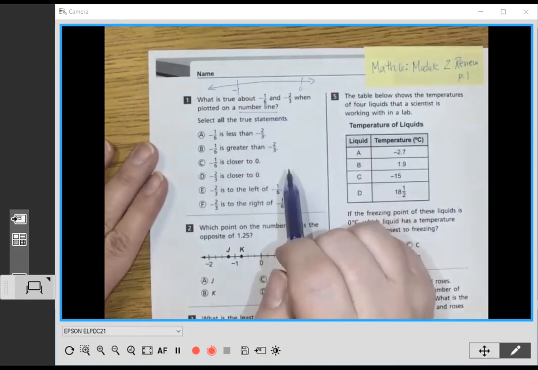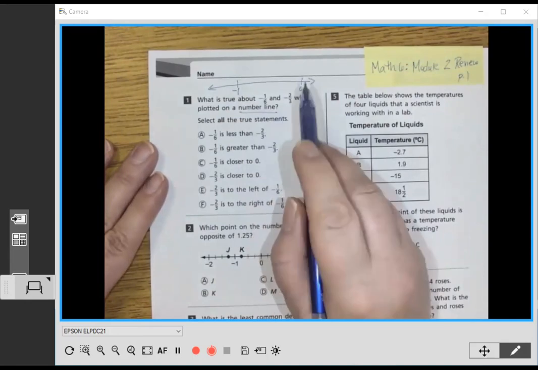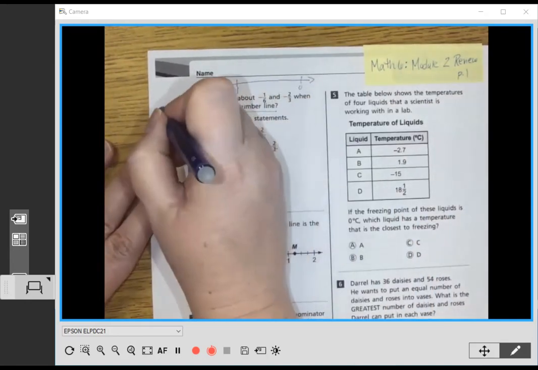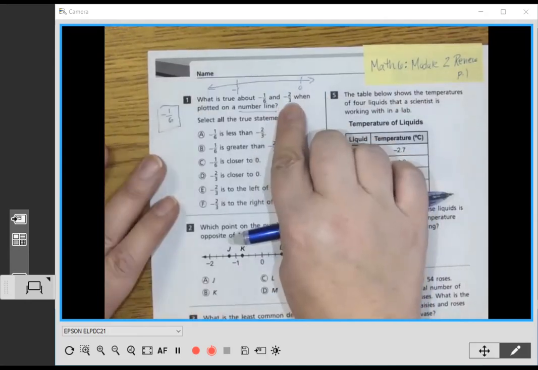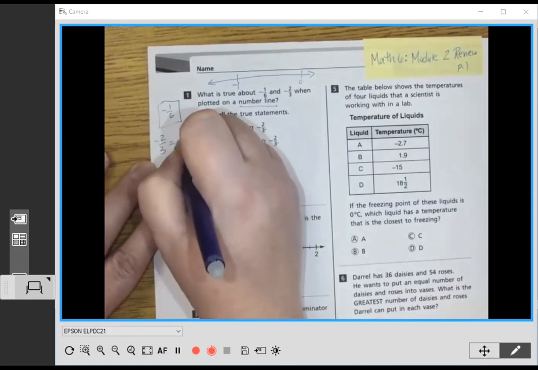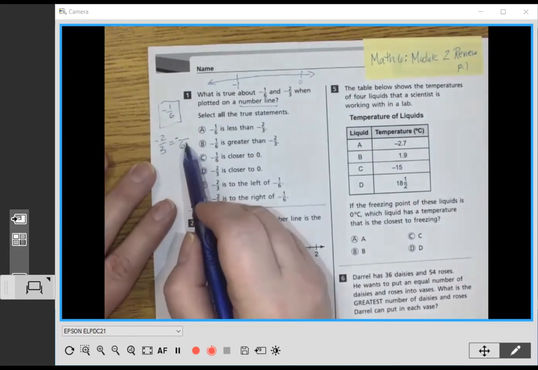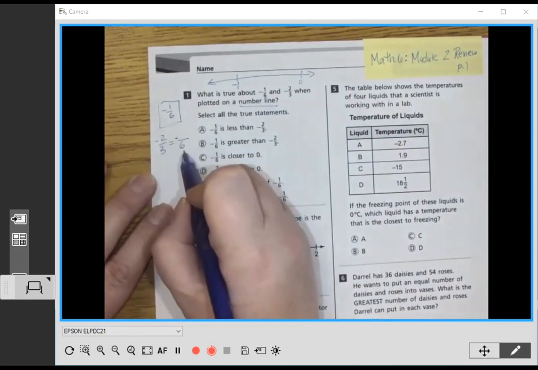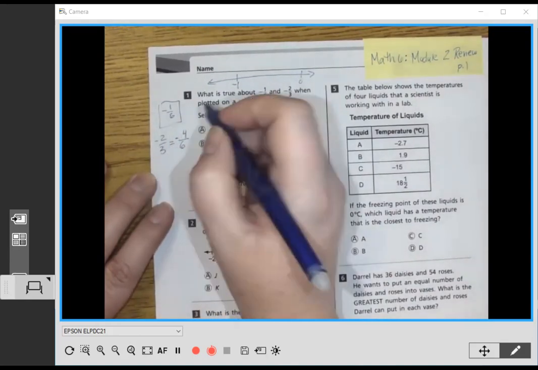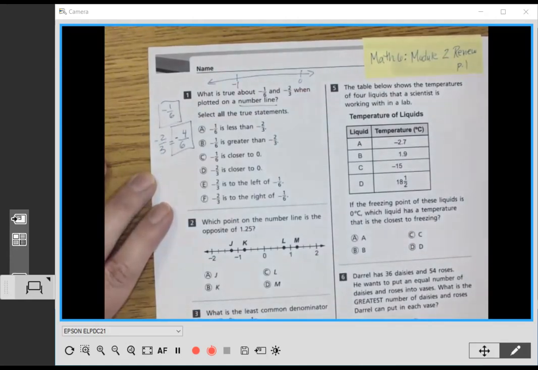And I want to find a common denominator. The least common denominator between 6 and 3 is 6. So this is already in 6, so I'll leave that as negative 1/6. And then the other one I want to compare is negative 2/3, but I want to write that in 6. So negative 2/3 is equal to negative blank over 6. To get from 3 to 6, I doubled my denominator, so here I need to double my numerator to get 4. Okay, so negative 4/6 and negative 1/6, those are the two numbers that we're comparing.